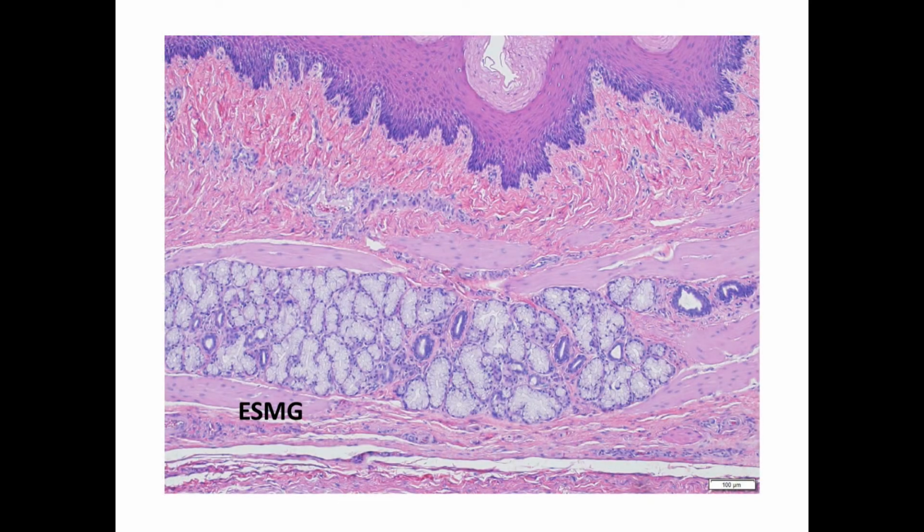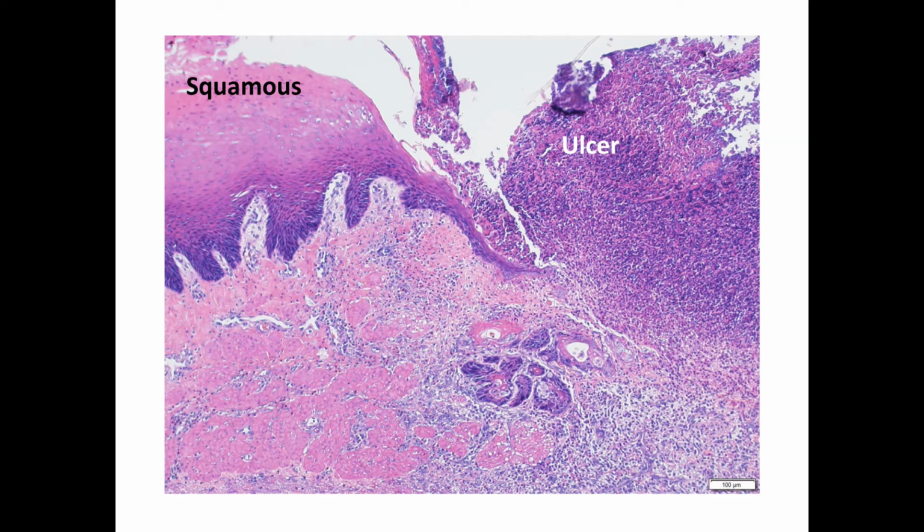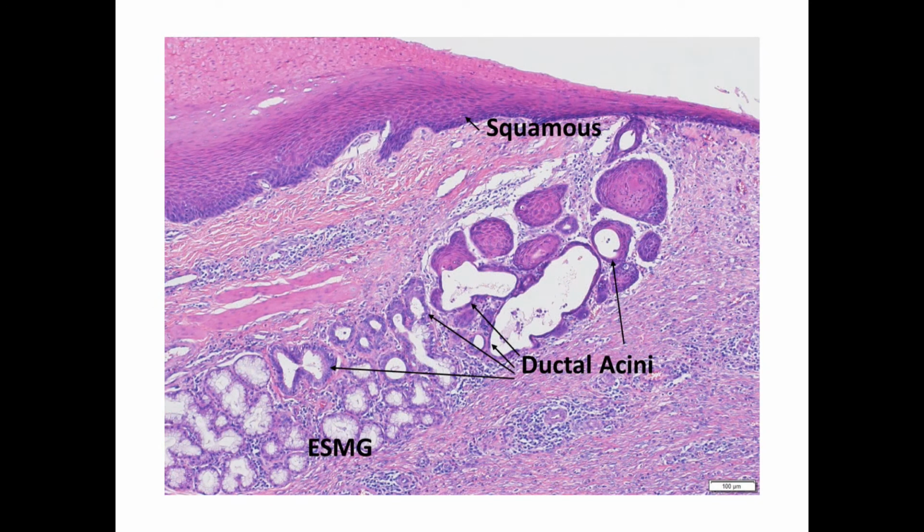This image is of a normal esophageal submucosal gland under uninjured squamous epithelium. Here we see an ulcer on the right side of the image 3 days after radiofrequency ablation. Then 7 days after radiofrequency ablation, we observed a ductal phenotype in esophageal submucosal glands as indicated by the arrows. These ducts from the esophageal submucosal glands reach to the surface where the squamous epithelium has been ablated and is regenerating. There are islands of what appear to be multi-layered epithelium from these ducts reaching toward the neosquamous epithelium.